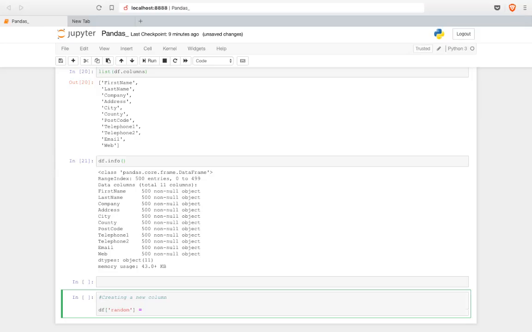Obviously there are certain things which you need to keep in mind. It's not like in a dictionary wherein the value in the first key has 10 elements, the second key could have 5 elements, the third key could have 20 elements. There's no such restriction there, but over here, whatever new column you're creating should have the same number of rows. If it has 100 rows, the new column should have 100 rows, or else you will end up with an error. So we'll just use something very random. So this is list comprehension.